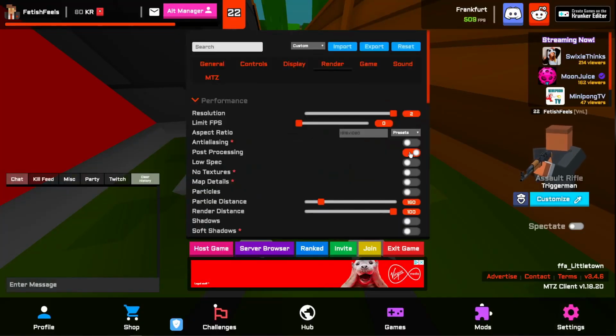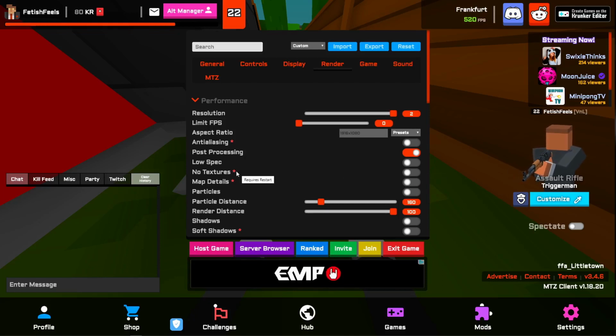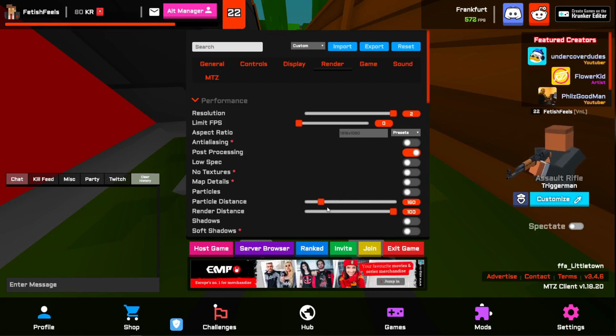We also have, don't know what that is, post-processing, I have that on, low spec off, no textures off, off. I have all these off. These two, see this means it requires a restart, so you just want to restart your game, and then you guys can switch these and it will be on. Particles off, particle distance, I have that as 160, and render distance 100.